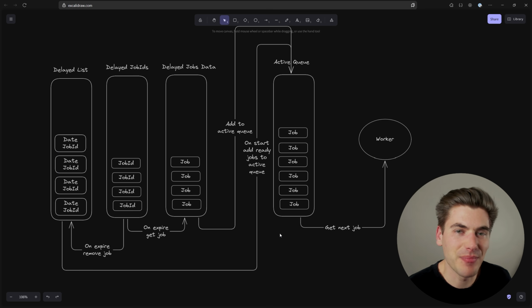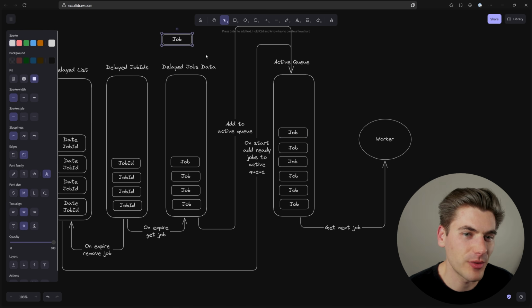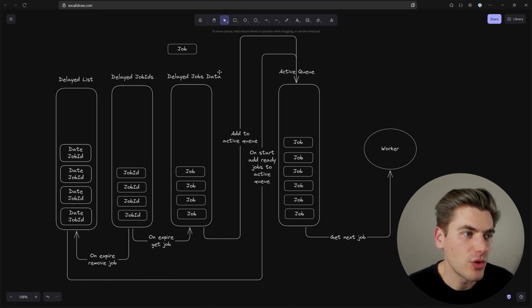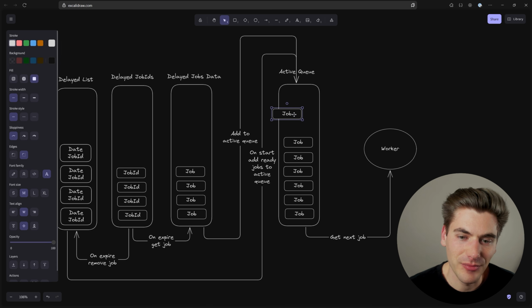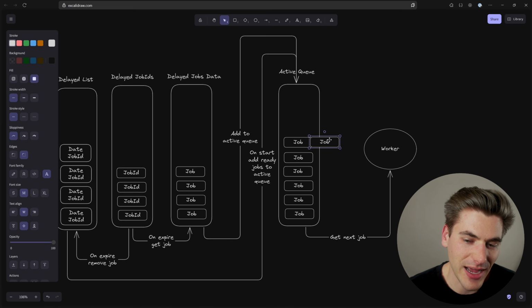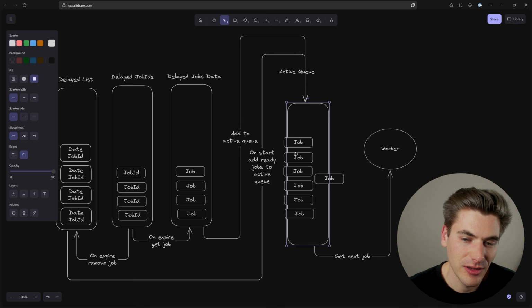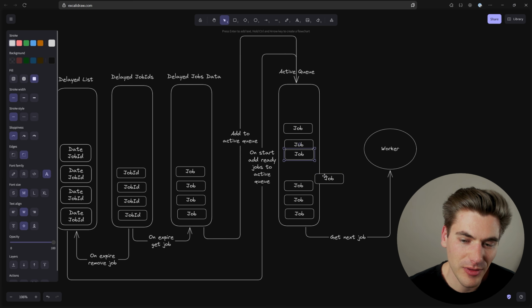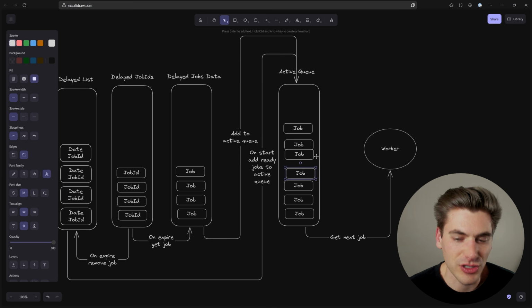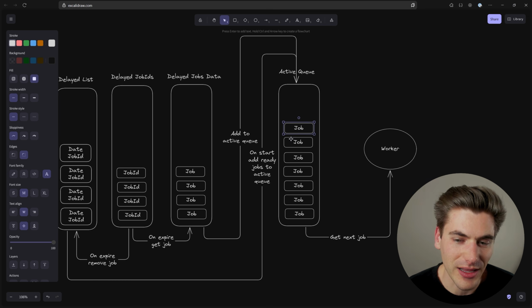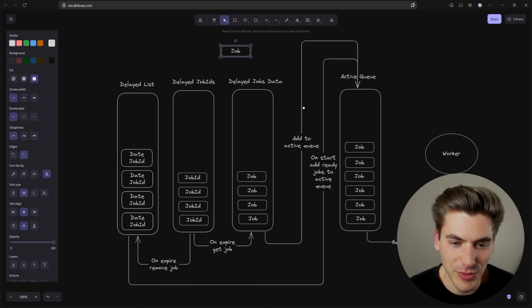So now let's look at what happens when we have a job that we're adding to our system. So I'm just going to create a job, and let's say that we want to add this job into our system. Well, if this is a job that's not delayed, we just add it to the active queue and we sort it by the actual priority. So maybe if it's a high priority, it'll come somewhere into here. The rest of these jobs will move up, and this one will move into its place. It'll just sort itself wherever it needs to go inside of that list, or if it's low priority, it may just go to the very end of the list. Now that's the simple case. We kind of already talked about that.